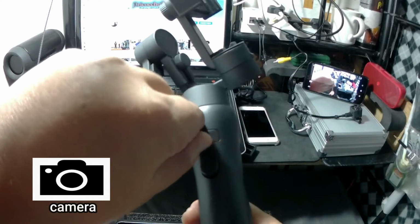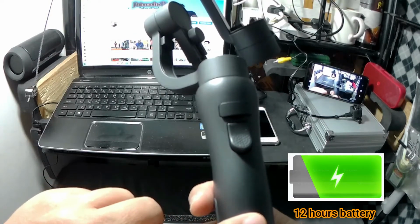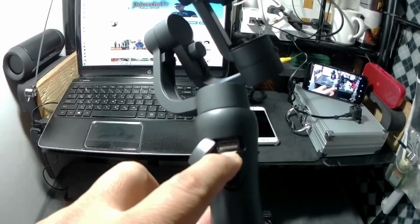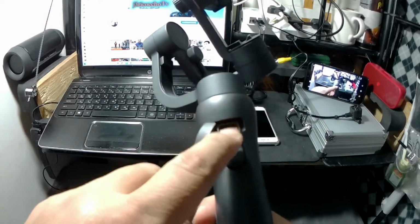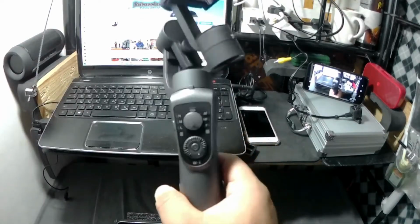Then, ito ang pinaka-importante sa lahat. Para sa akin, ha, 12 hours battery. You can use this to charge your cell phone, action camera. This is the very important that I like. Some of gimbals don't have this one. Like this one is 12 hours continuous shooting.